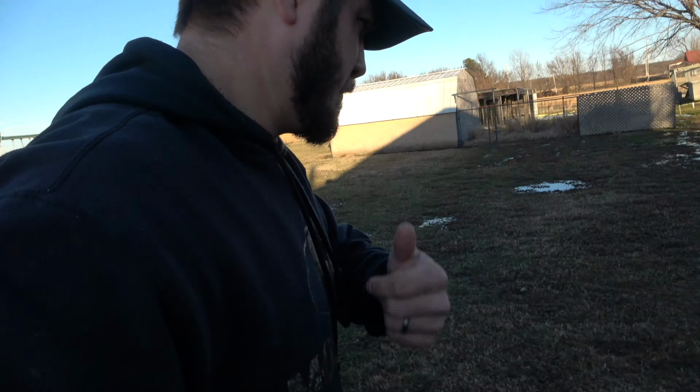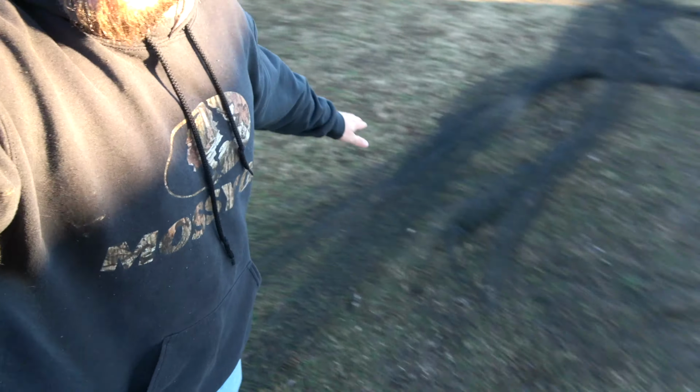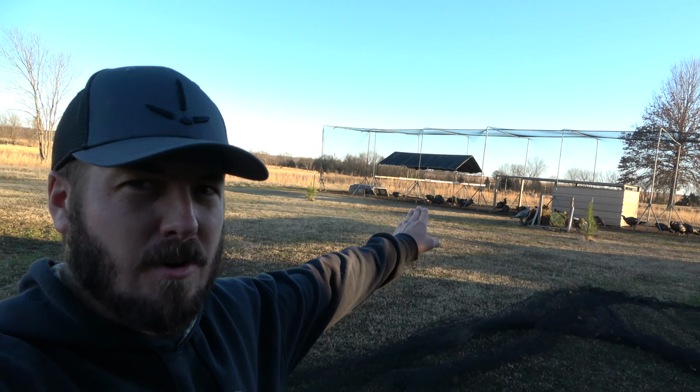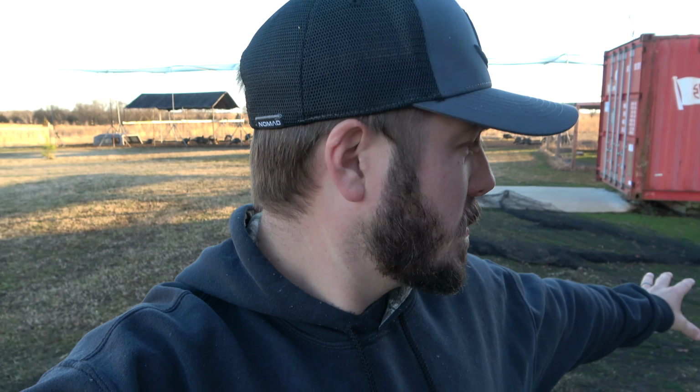And there was something else that I was wanting to show you guys. Come right over here. So, check this out. Look what I'm walking on right now. This is poultry netting. Look at all of it. That is actually all of the poultry netting that's left over from the turkey pen that I built there. It was originally a 150 feet by 50 feet piece, and that's what's left over. I have it sitting here on the side of the barn, and yesterday I unrolled it and it was kind of a mess. Check this out.